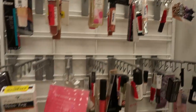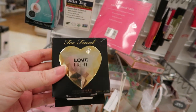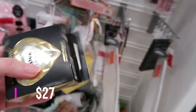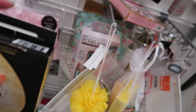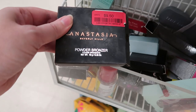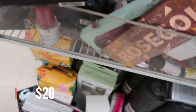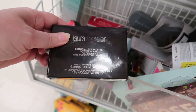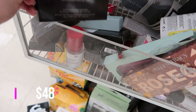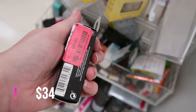Over in clearance there's tons of stuff — the Too Faced Love Light You Light Up My Life Highlighters are on yellow tag for $7.00. They never did get the other shades in. There's also an Anastasia Stage powder bronzer in Cappuccino at $9.50 with the red tag, and Laura Mercier Intense Clay Palettes — which came in a few months ago — are now on red tag at $12. There's also a NARS Audacious Lipstick in Nina for $6.